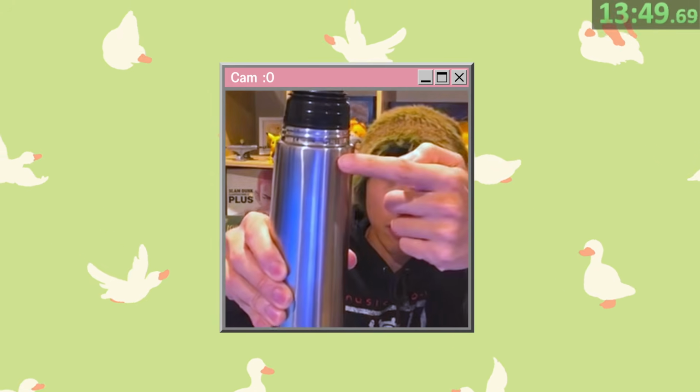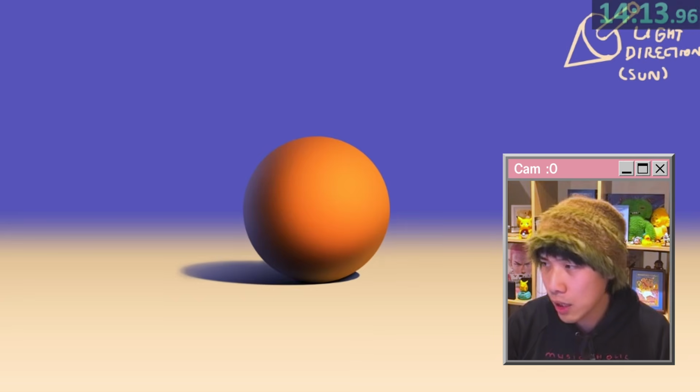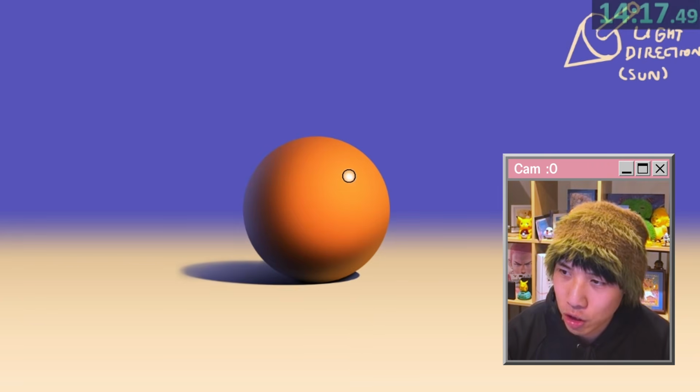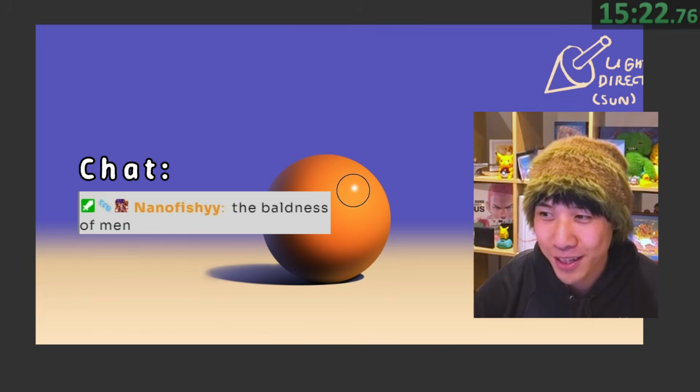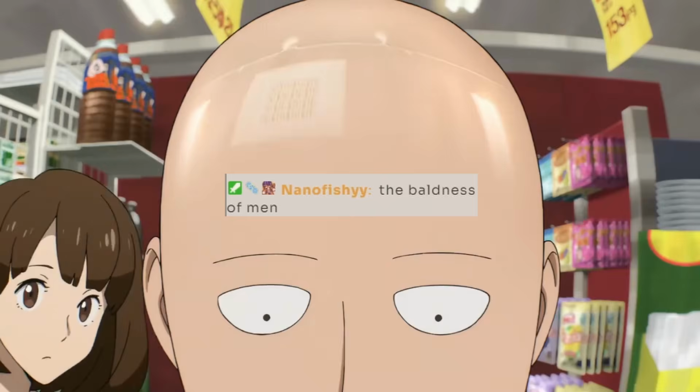It depends. On a material like this, a specular is a long highlight because it's cylindrical. You can see on the top here, you get little spots of highlights on this plastic bit. This object is a generic ball. We'll just give it a generic amount of reflectiveness. Yeah, a bald head. A bald head is quite reflective actually.